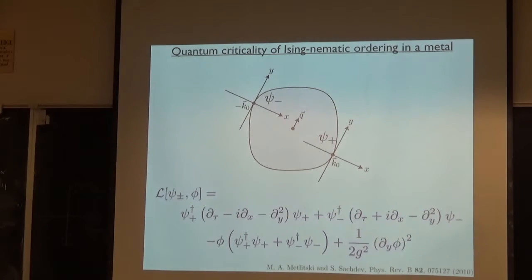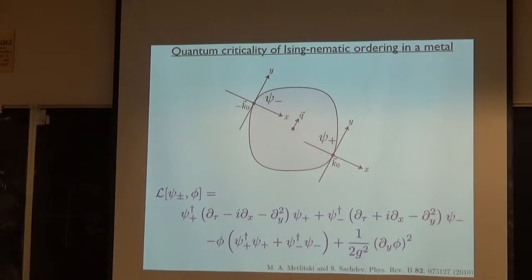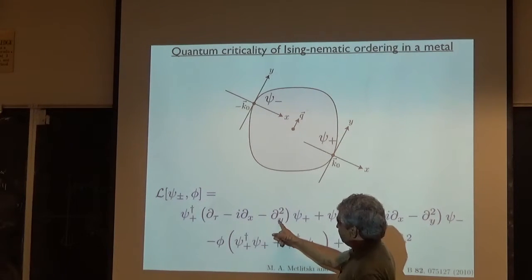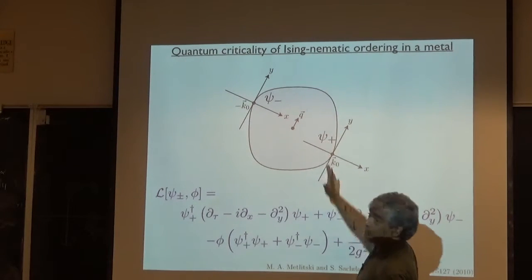Well, anyway, if you look carefully at the structure of this theory, there's a hidden symmetry in this theory, which is analogous to Galilean invariance, but in space and time, in x and y. And that guarantees that you get the same answer independent of which patch you think you're on. There's kind of a sliding symmetry of the theory, which guarantees that nothing depends on which point you expand about. You can read our paper for more about that. But this theory has a symmetry, which is related to the fact that if I think of this x as time and y as space, this combination has a Galilean invariance. Because of that, it turns out it doesn't matter which point you expand about.